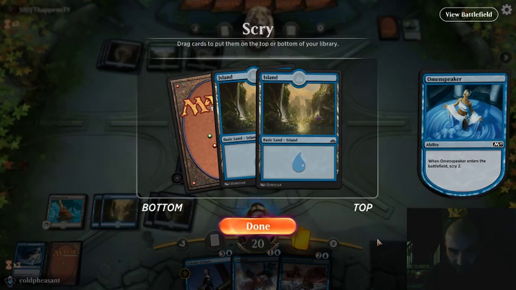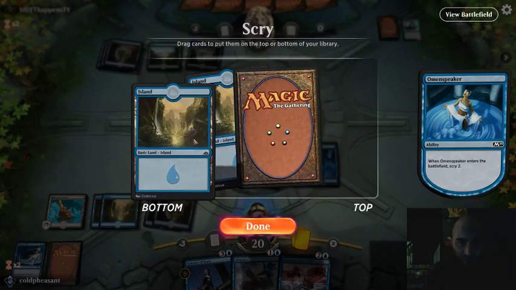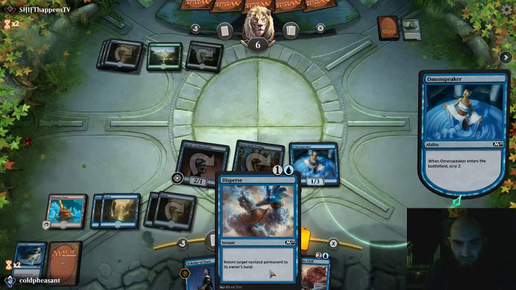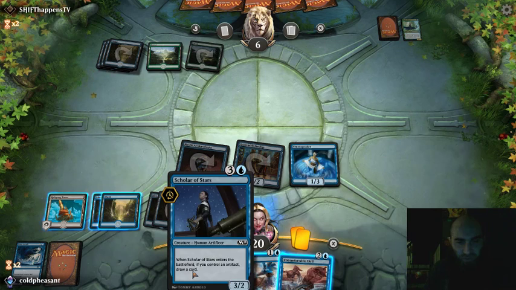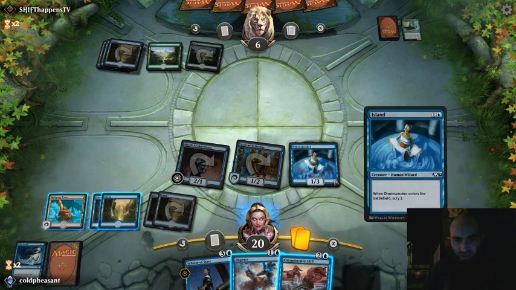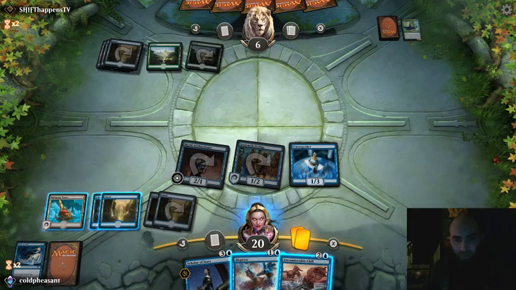Scrying. Do I want lands on top of my library? I kind of don't. I want to get to some artifacts, because the Scholar wants artifacts and the Gearsmith Prodigy wants artifacts. This could be lethal. No, not quite. Anyway, we're going to end turn.